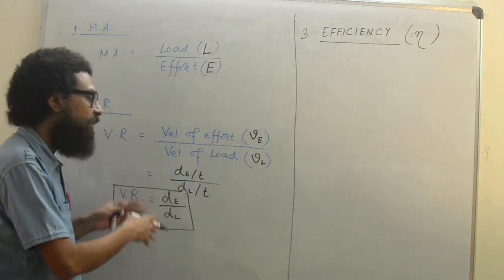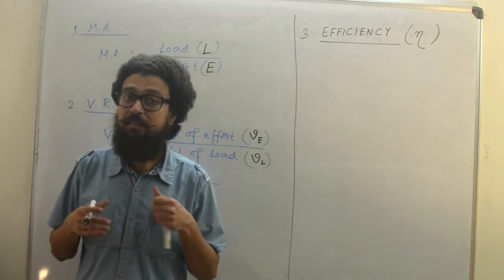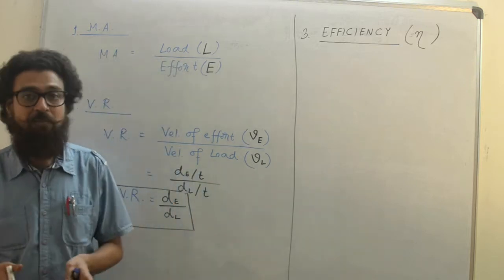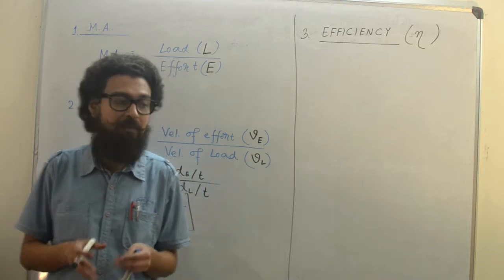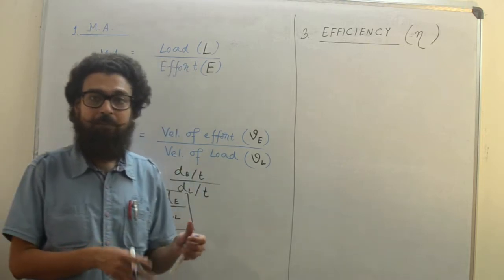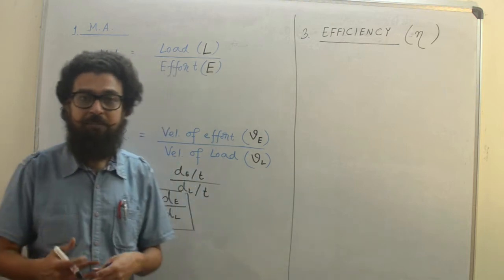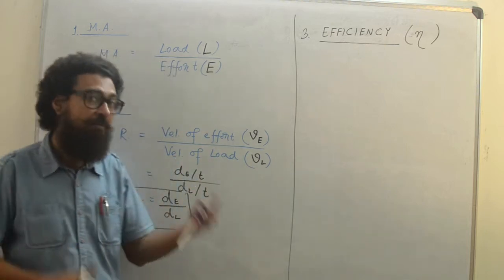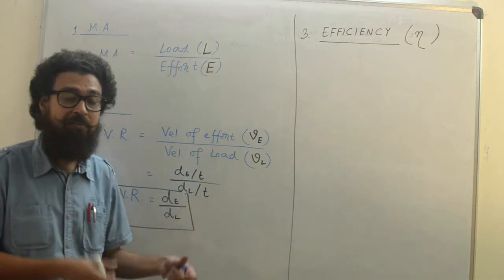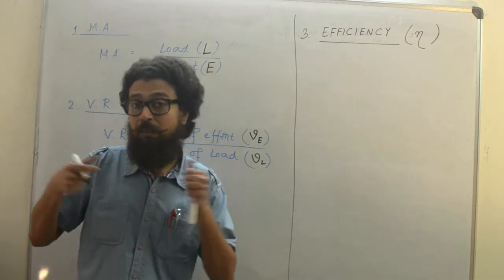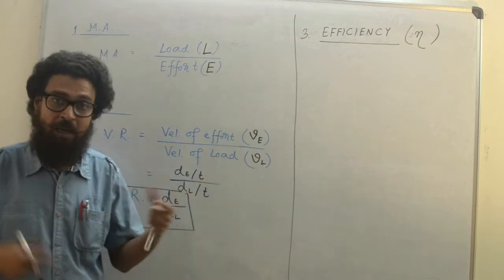We have a velocity ratio. Everything is there. So there is a displacement of effort. There is a displacement of load. Everything is occurring. The machine is not a thing that will sit somewhere and perform everything. So it will have a displacement, it will have a motion, everything with respect to the point of application of effort, with respect to the point of load displaced, and everything will have a motion.